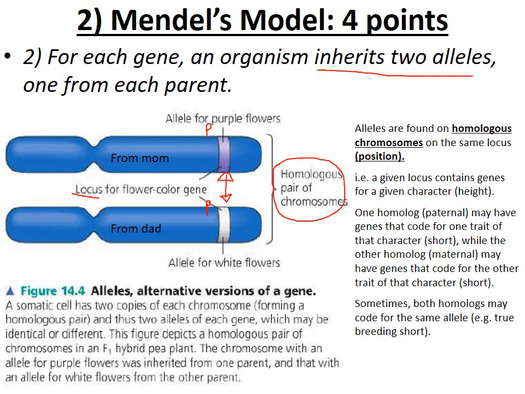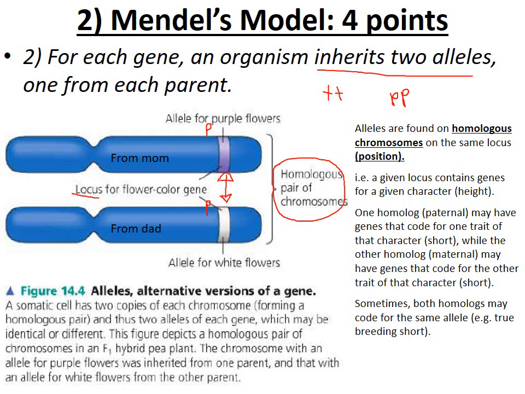Now, you don't always have to get 2 different versions of the gene or 2 different alleles. Sometimes you can get 2 of the same one. So we saw, for example, the short plant had little t, little t. On one chromosome it would have little t, on the other it would have little t. It inherited the same version from both mom and dad. Or some of them might have little p, little p. So 2 white ones, one from mom, one from dad.